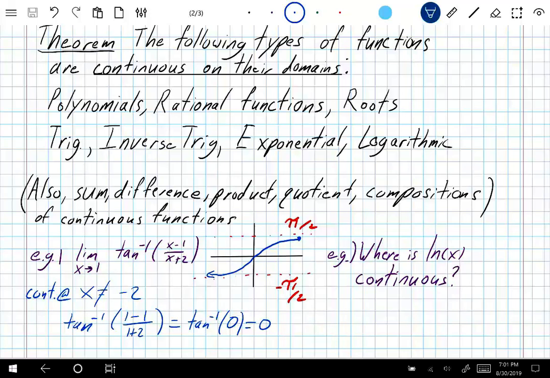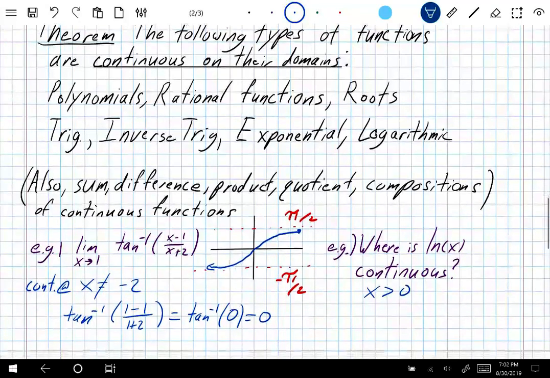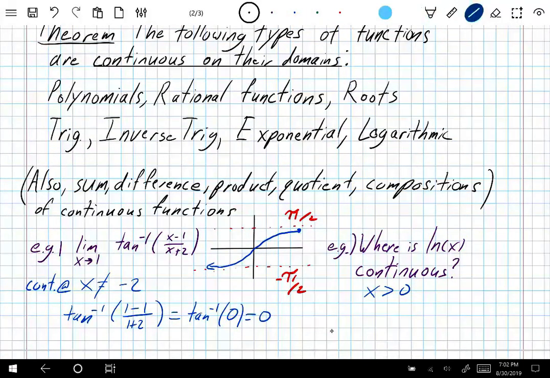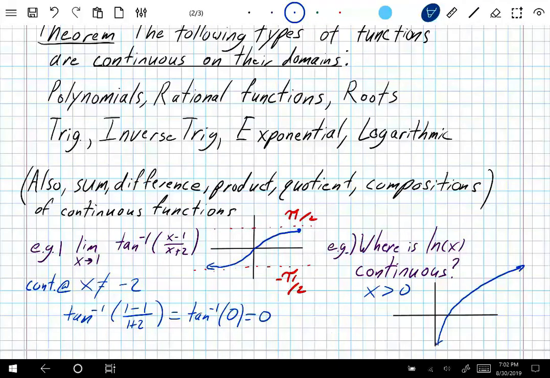Just plug in. Okay, where is the natural log of x continuous? Well, this theorem tells me on its domain. Now, do you know the domain of natural log of x? Of course you do. We love natural log of x. And the domain of natural log of x is going to be x greater than 0. If I was going to graph this real quick, it looks a little bit like this. Okay, so it's got a vertical asymptote here. It goes through (1, 0), and then it grows forever, but slower and slower and slower. Okay, that is my natural log of x. And it's continuous everywhere on its domain, which is x greater than 0. As a side note, I think this side note is always worth reminding you, it is the inverse of e to the x. E to the x looks kind of like that.